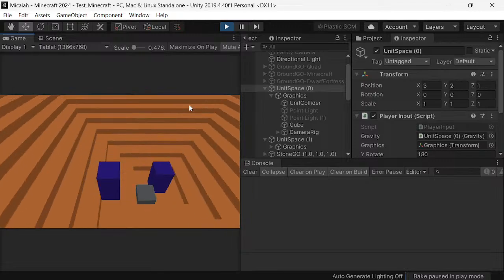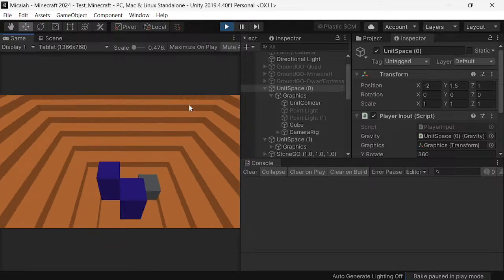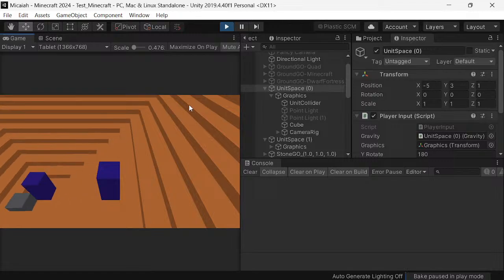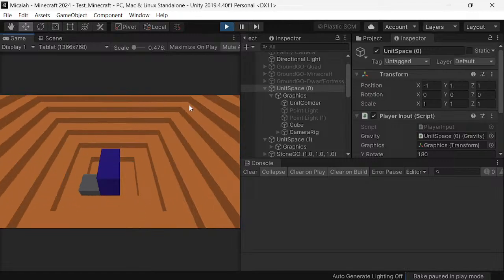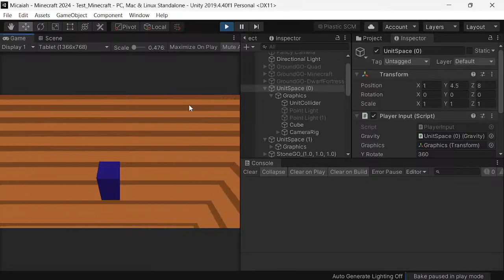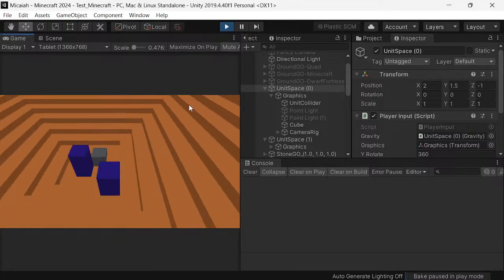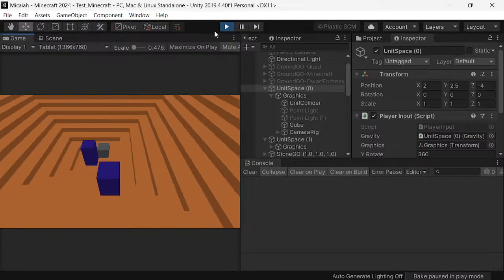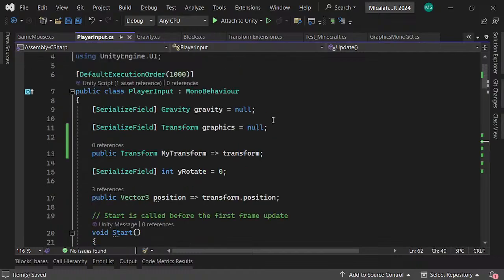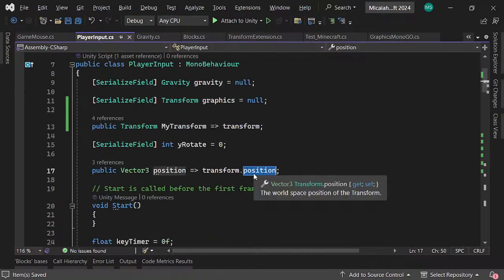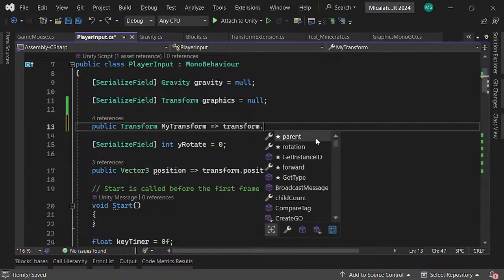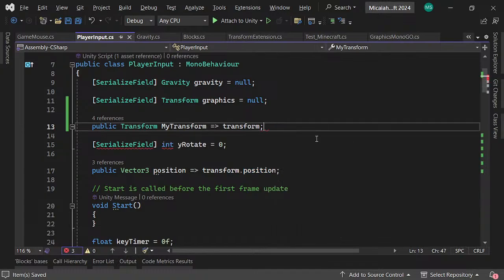I guess it's just the fact that it's doing the thing that it should do. So if I'm hitting that way, the opposite direction, it goes in the opposite direction. But if I do this, it's in the correct direction because my graphics, is it the local? Is it the local? Oh, no, no. The transform dot, oh, I can't say local transform, right? No, I can't say anything like that.